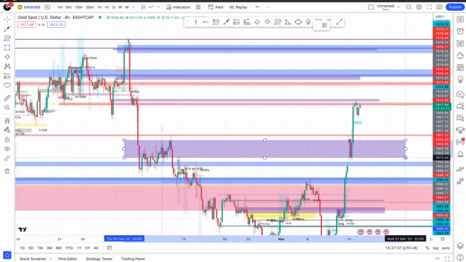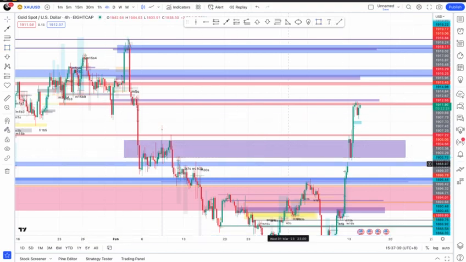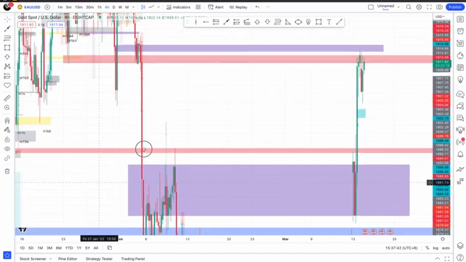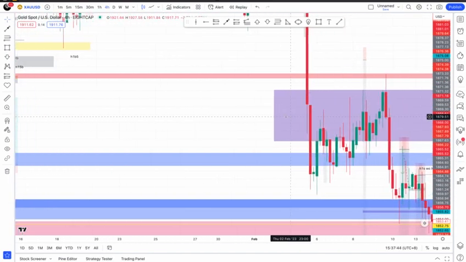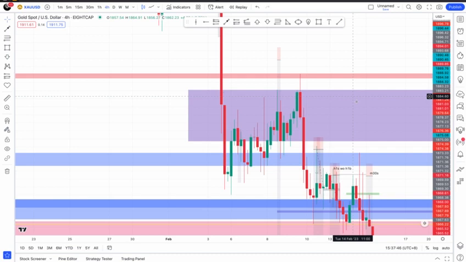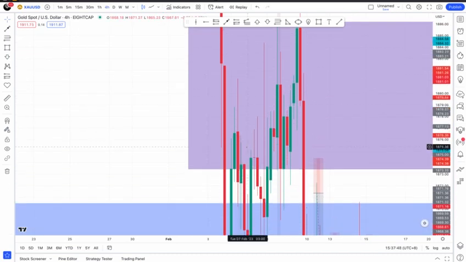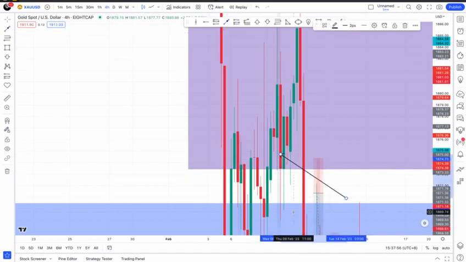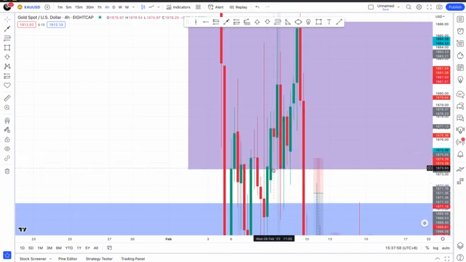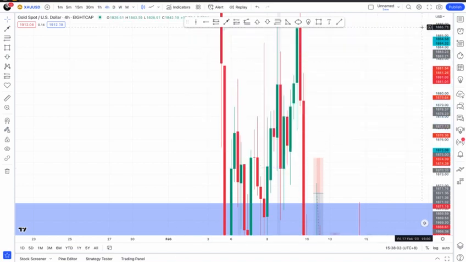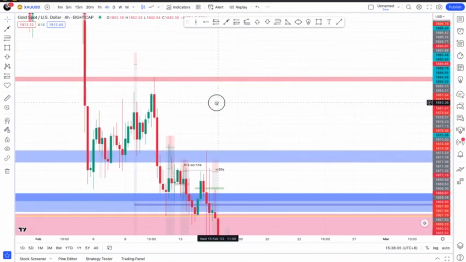I'm just going to mark it like this. I need to identify to make sure that this level is a valid level. So how do I get this? I need to make sure that this candle that I'm marking needs to be an engulfing sell. So this candle that I'm marking over here needs to be an engulfing sell. In this case, it is not an engulfing sell, so I cannot be taking this as my potential zone.